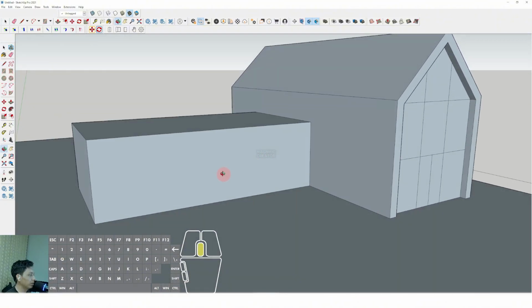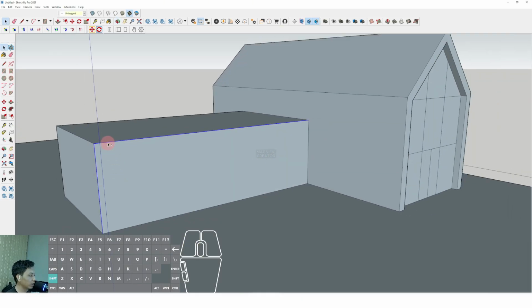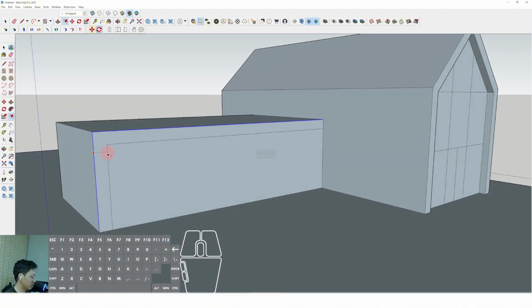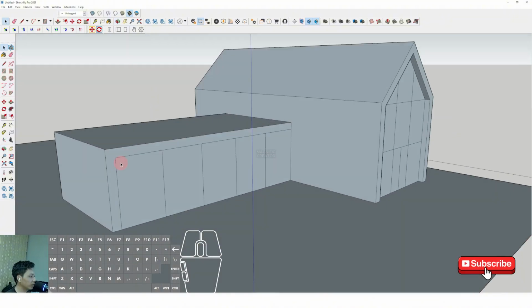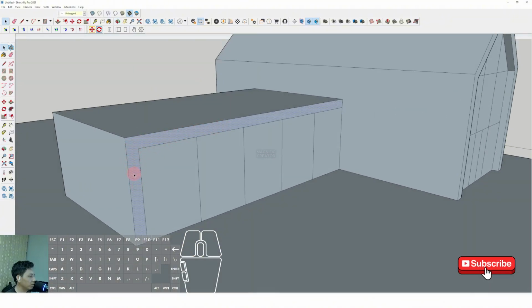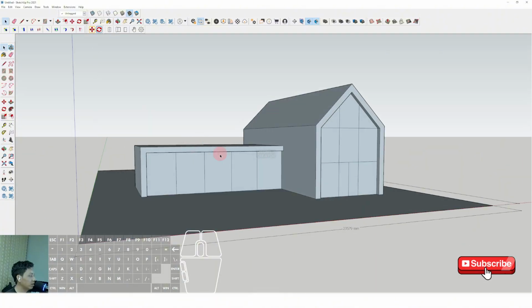And now we can make the other elements. We can click this line and also this line. We can offset it inside around 400 millimeters. Then we can click this line, select move, tap control, click this line again and place it at this position. Then we can type 5/ and enter. So it will be divided automatically like this. This is for the glazing, and we can also push this L-shaped plane with push pull to the front around 400 or more. It depends on our design purpose anyway.